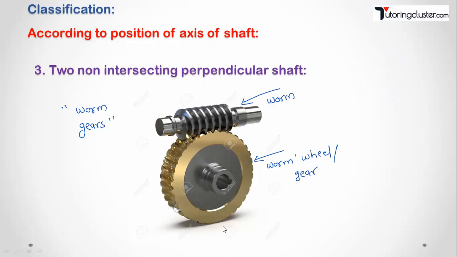Now, what are the advantages and disadvantages of worm gears? Efficiency is less. During operation more heat is generated, hence effective cooling is required due to more heat generation. Of course, these are more expensive out of all the 3 to 4 types which I have seen, and of course, manufacturing is difficult.